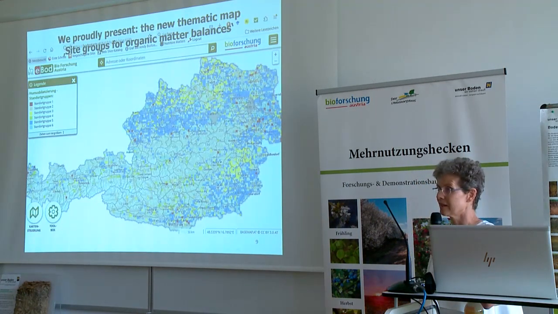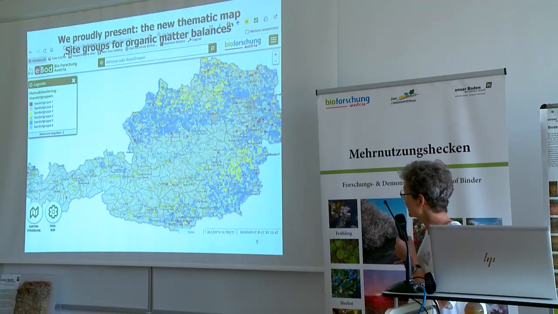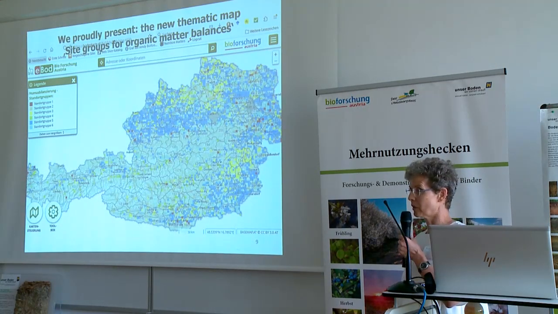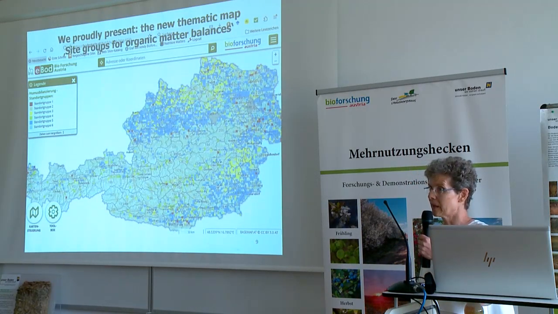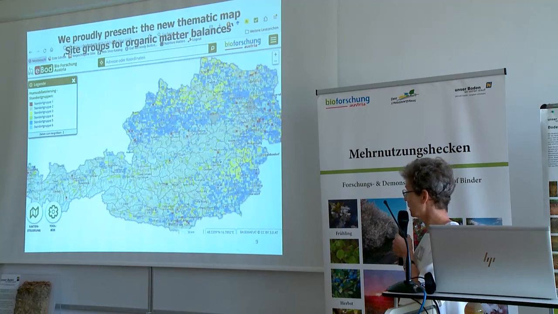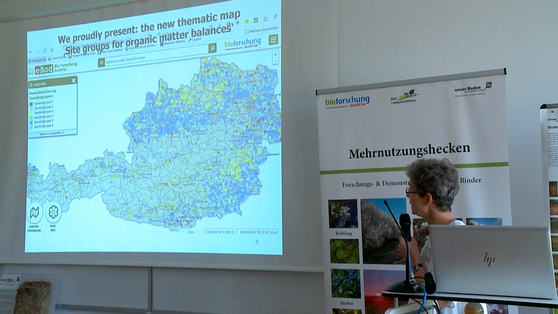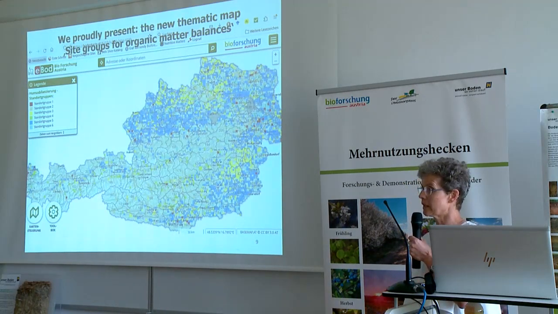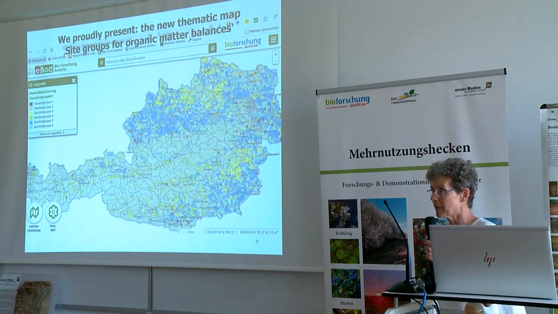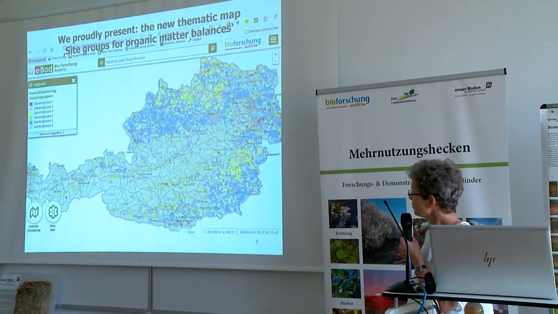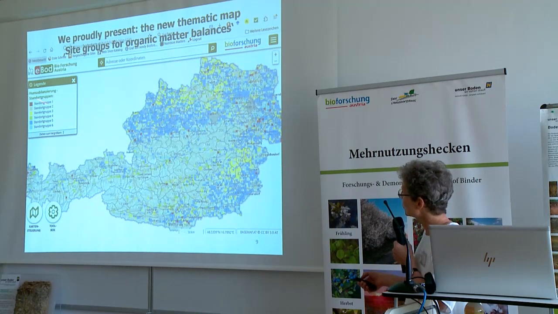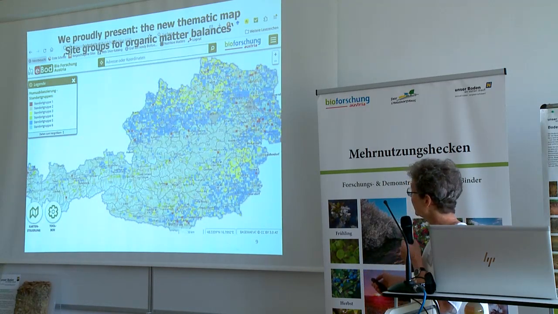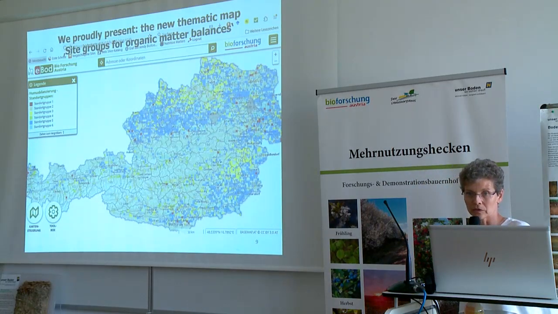So in the end, we succeeded in producing this map for Austria, and you can find it on the internet. It is a part of the eBOD, the Austrian Electronic Soil Map, and it shows the site group for each field in Austria.